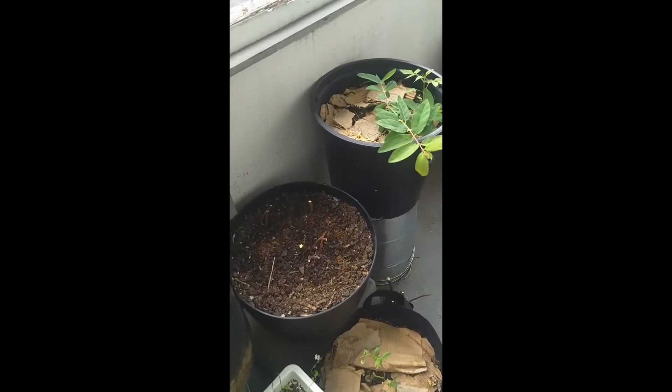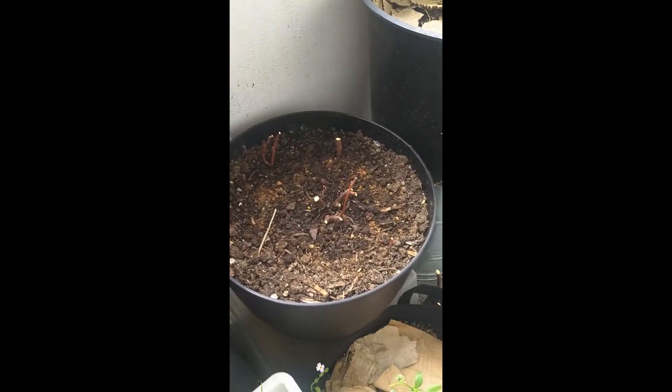I'll start off by saying that in my last video I talked a lot about my perennials that I had overwintered. Well, this was my fig, and as you can see I chopped it down because it did not survive. One way of gauging that is to look at the rings, which you can't really see in this video.